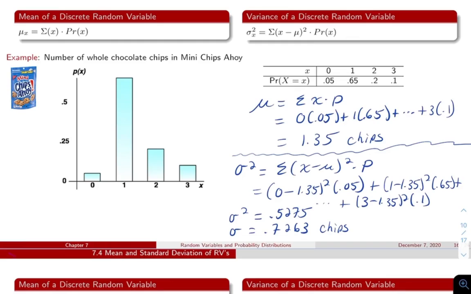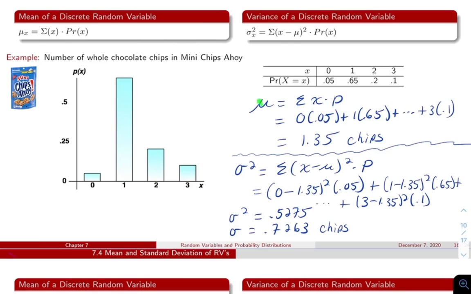Random variables can be displayed lots of different ways, sometimes in a table, sometimes in a picture like this. And because this is a histogram type of picture, it has a center, a shape, a spread, and unusual. And today we're going to focus in on the center and the spread. The formulas that you need to know are here and here. These are given to you, so you don't need to memorize them, but they are pretty straightforward and easy to memorize.